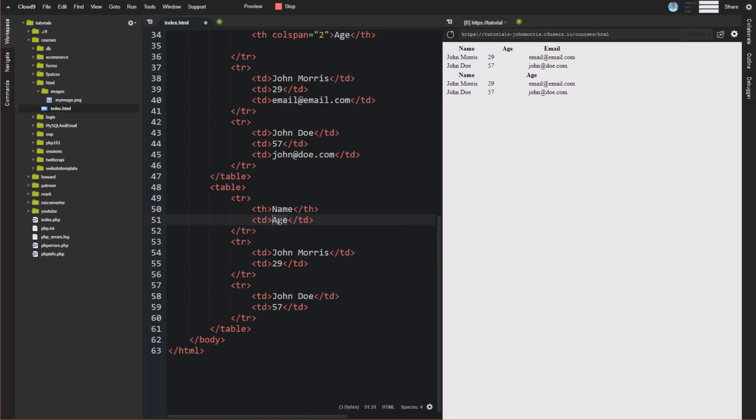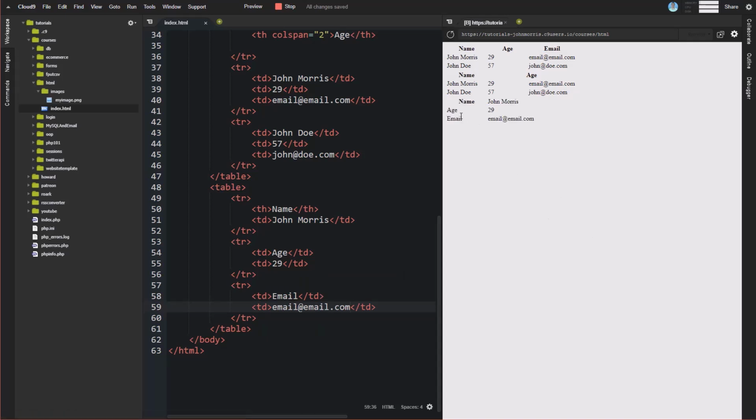So here we might do a name and then actually display the name in here like this. And then you might do down here, let's say age 29, and we'll do email, and we'll do email@email.com. Okay, so there's different ways that you can display the data like this.